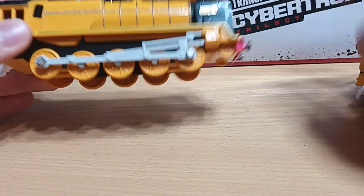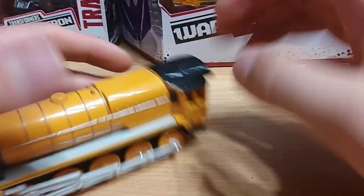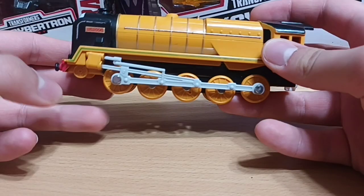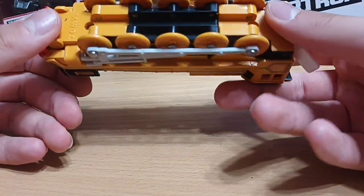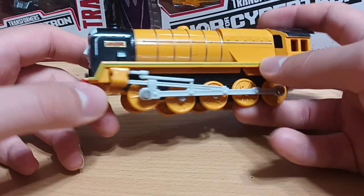So yeah. I always loved how they put the extra detail on the Tomy Murdock to make sure that he has all 10 of his driving wheels. And technically he has all his wheels in the show, because he also has, if you count these 2 little fake wheels up here.